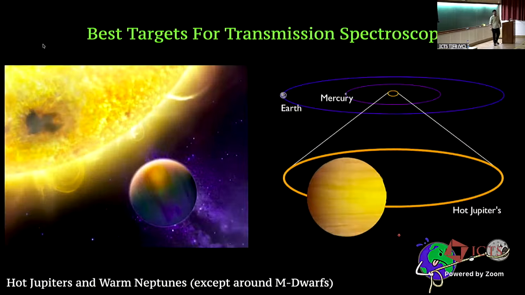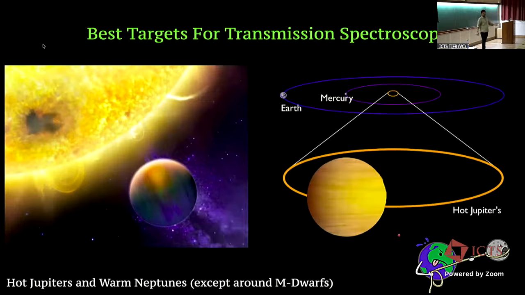Now, I have told you how you calculate the transit depth, and also how we get the transmission spectrum. So what do you think will be the best targets for transmission spectroscopy? I've already given the answer here: it's the hot Jupiter and warm Neptune. The reason is the large scale height. The atmospheres around hot Jupiters and warm Neptunes tend to be hydrogen and helium dominated, and because of this the scale height will be bigger and the atmospheres will be bigger. We'll do one rough calculation for them in one of the slides, and from that also you'll see. That is why they have been the best targets for transmission spectroscopy over the years.